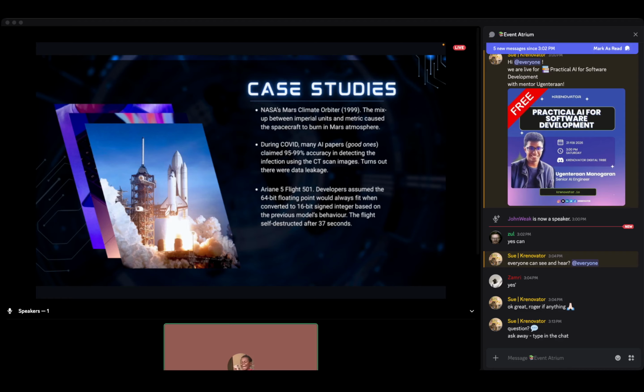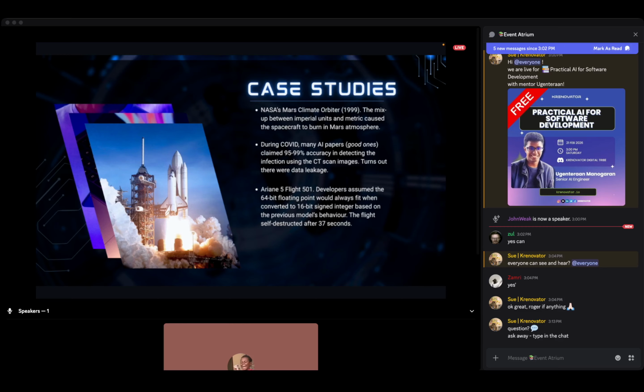And when they did some analysis study on what went wrong, it turns out they hired two different software development companies, and one of the software development companies was using the imperial unit, right? The imperial unit, such as pound, feet, things like that. And then the other one was using metric, such as meter, kilometer, kilogram, and things like that. So they didn't take into consideration that they needed to do some conversion before they put both of the software together.